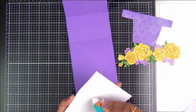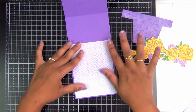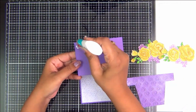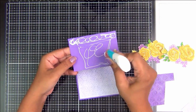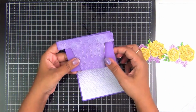All I'm doing is now I'm adhering the pattern paper first onto the card base here, and then I'm adhering the flower pot base onto the front of the easel card here. This is a very simple modification to your regular easel card. It is quick and easy, but it adds so much more interest to your floral images.